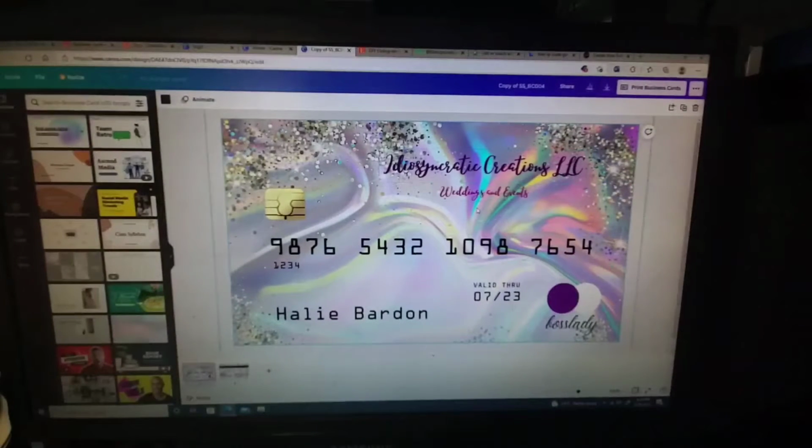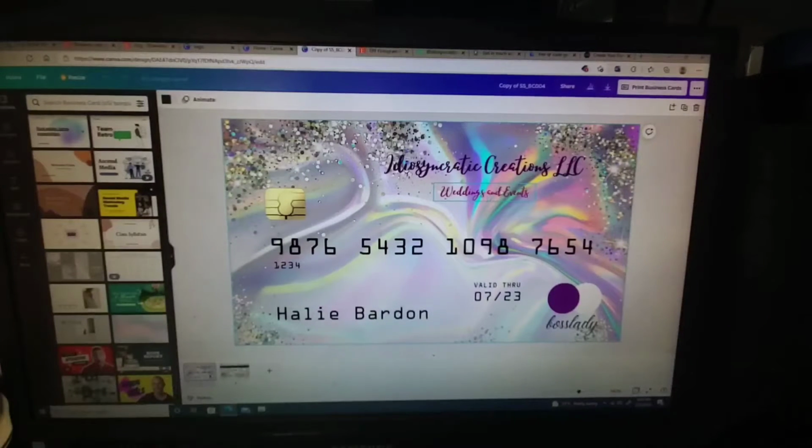Okay, so we changed that up there basically how we want it. I think that looks really, really good. I think I might want it just a tad bit bigger. So let's make that a little bit bigger. I kind of like it like that so that your person can really see it.